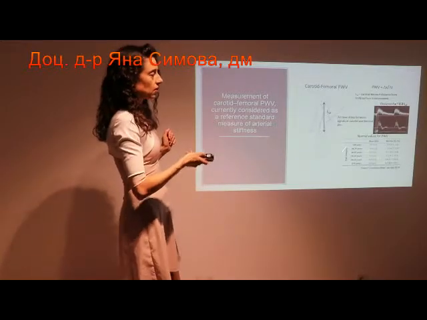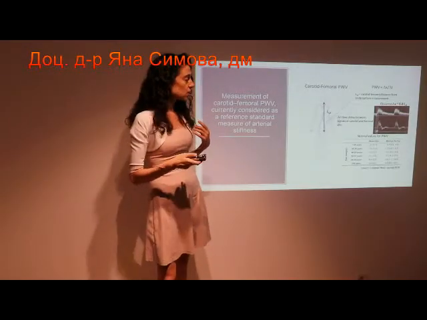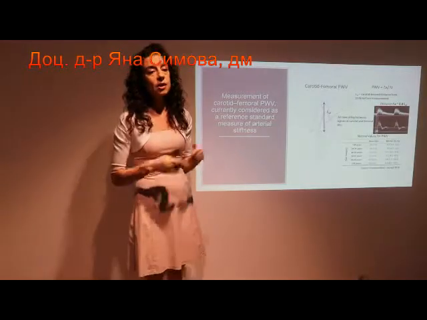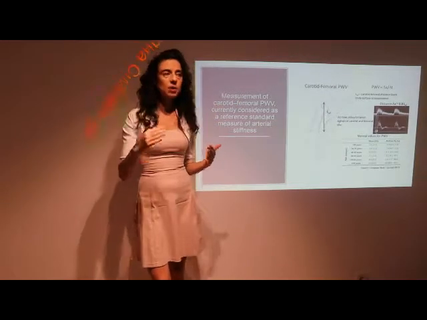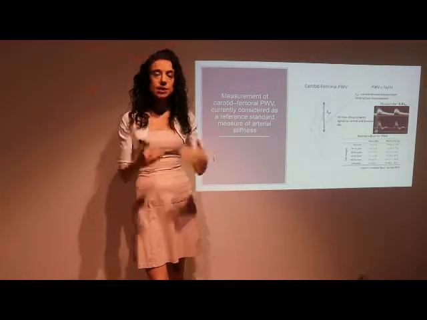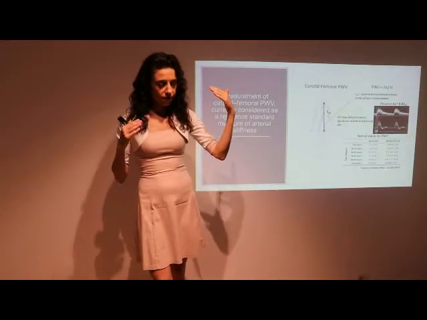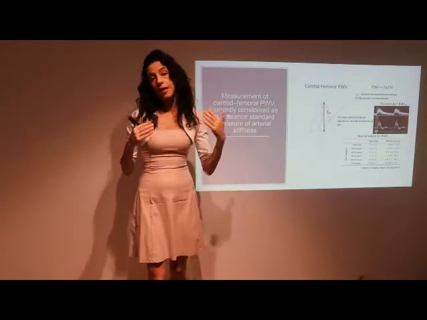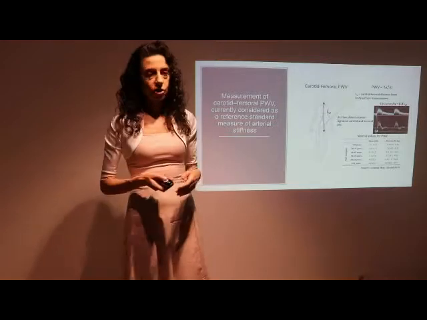I must show you that the reference values for the pulse wave velocity are different in different age categories, and also it is very important to know that the relationship between pulse wave velocity and cardiovascular disease is linear. But when pulse wave velocity reaches a value over 10 meters per second, then this implies a significant impairment of aortic function.